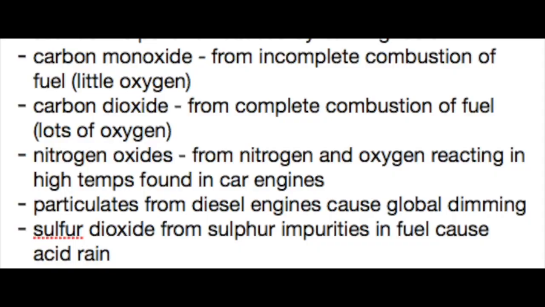I'm going to talk about the different types of pollution formed by our various human activities. So I've already mentioned carbon dioxide. I previously mentioned the fact that sulfur impurities in crude oil, nitrogen and oxygen reacting in car engines forms nitrogen oxides, sulfur dioxides. That forms acid rain, which when it falls damages limestone buildings, destroys trees, makes lakes and ponds too acidic. You've got things called particulates, which is like soot particles that come from diesel engines, which cause global dimming.